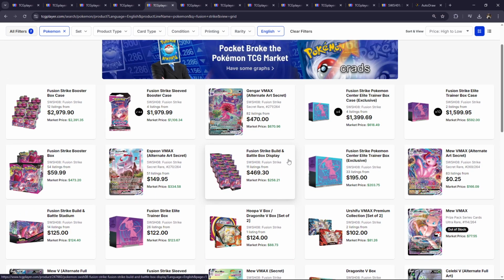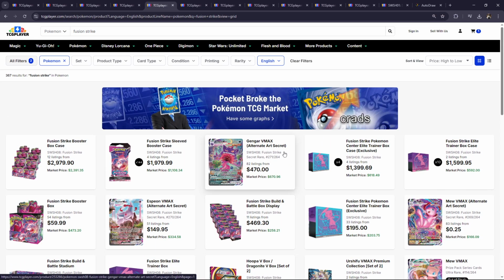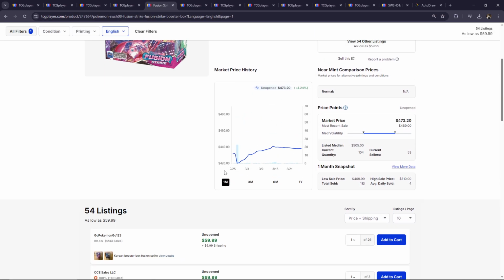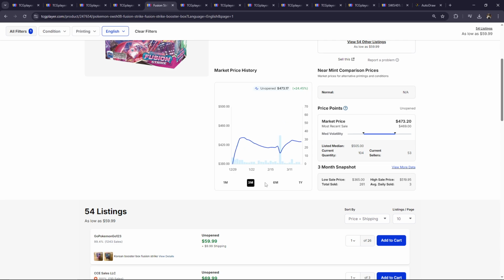Fusion Strike is just one of those sets that if you didn't buy it when it was dirt cheap, don't buy it now because you're not going to be profiting. And I'm not going to lie, prices have been pretty stagnant with Fusion Strike. Sure, we've seen the crazy, dude, and I mean this.